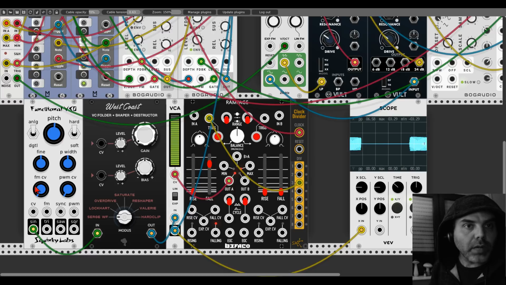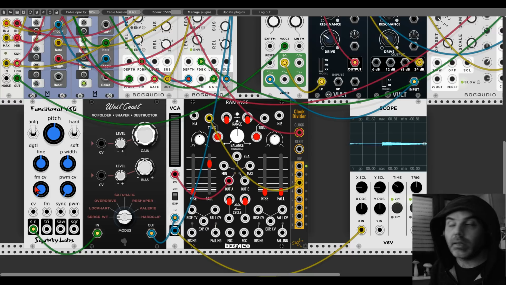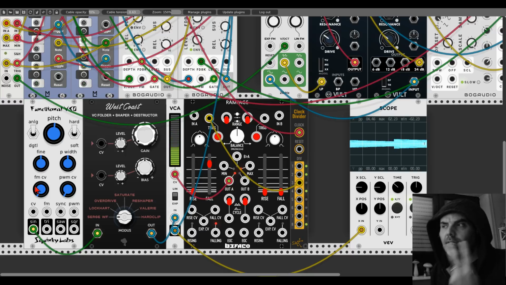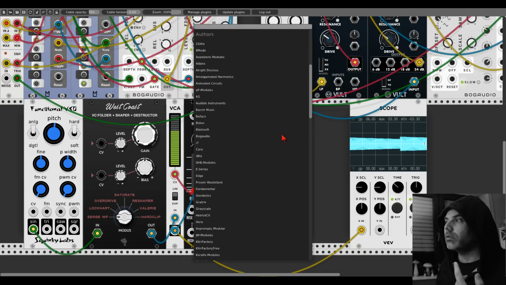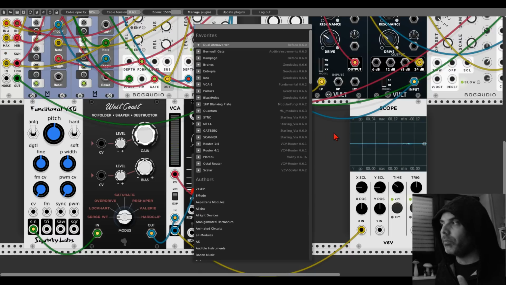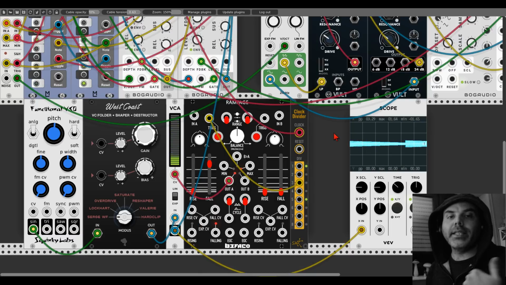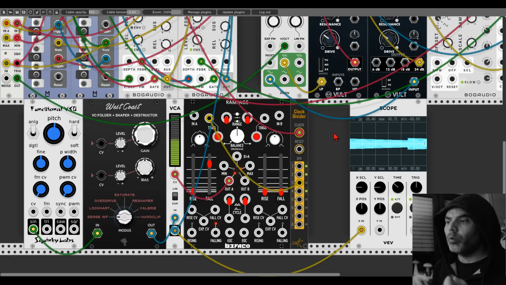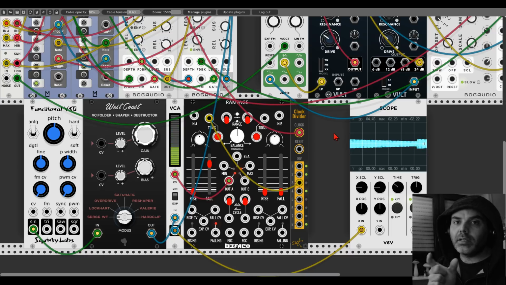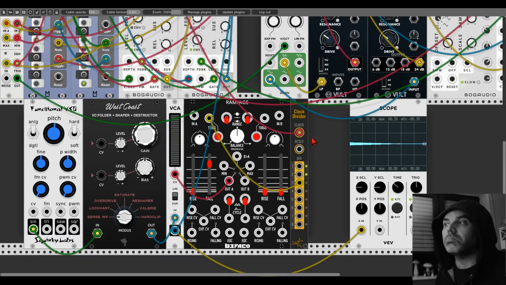Have you tried the module browser by Submarine? Awesome stuff, by the way. I love falling down the rabbit hole. Yeah, it's an amazing module. One thing I don't like about it, or two things: I cannot scroll with the mouse, which I love doing in the manager. I just go like this and like this, down and up, with the mouse. And another thing, I always have to look for it in the patch. If I have a big patch, I have to remember where it is, especially when you can minimize it, and then it's harder to find. I don't use it so much, but it's a nice module.